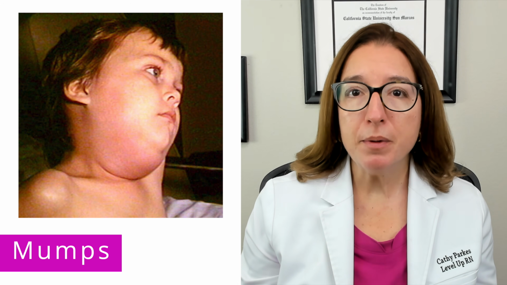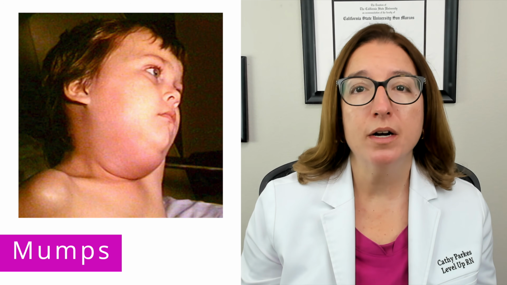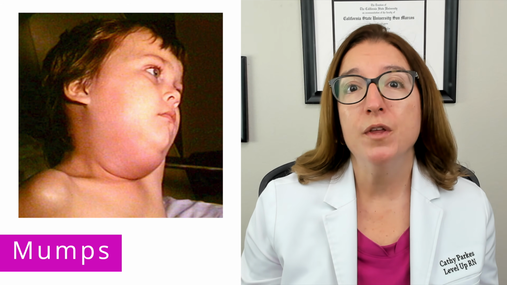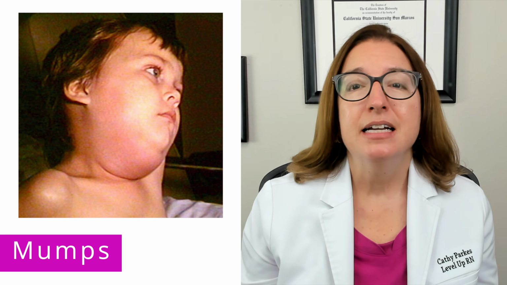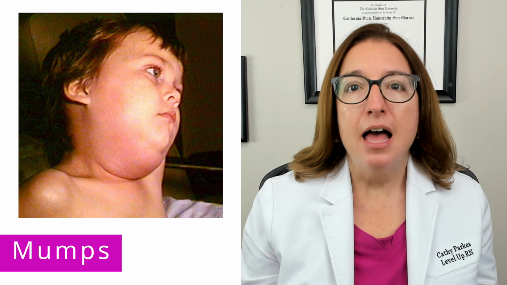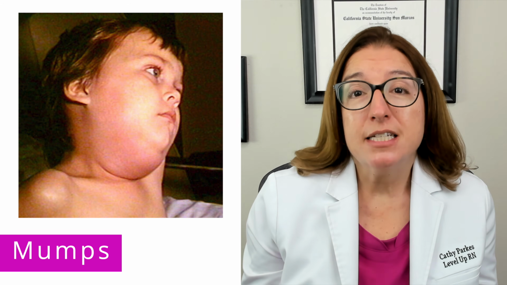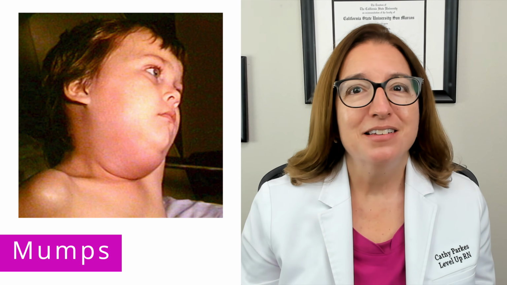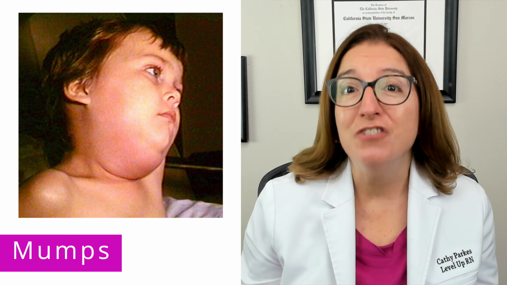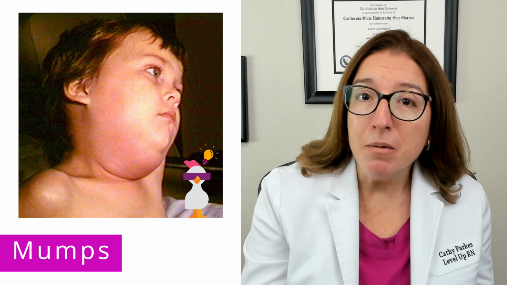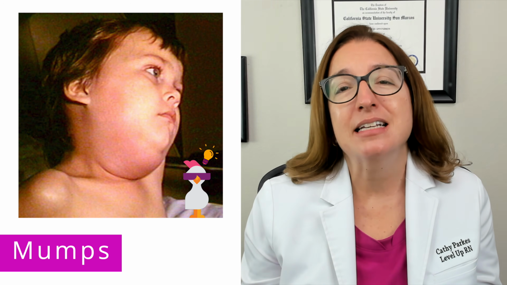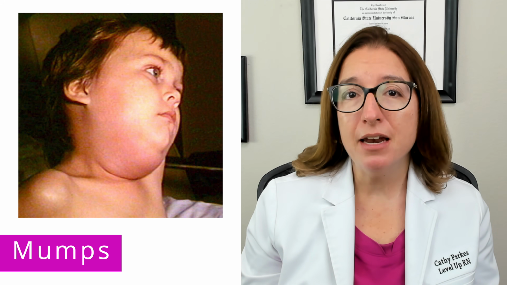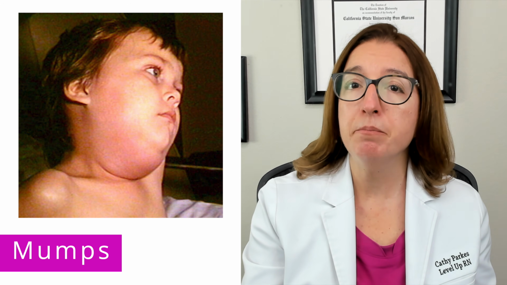Lastly, let's talk about mumps, which is a contagious viral illness that is spread through respiratory droplets. The incubation period is approximately 7 to 21 days, and like the last two diseases we talked about, mumps is preventable with the MMR vaccination. Signs and symptoms include a fever, headache, anorexia, so decreased appetite, as well as swelling of the testes and parotid glands. So our cool chicken hint to help you remember these very important symptoms is mumps can cause neck lumps and testicular bumps.